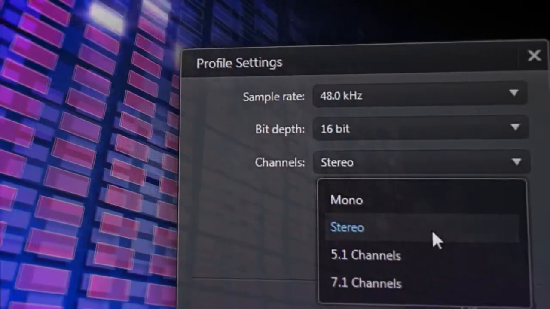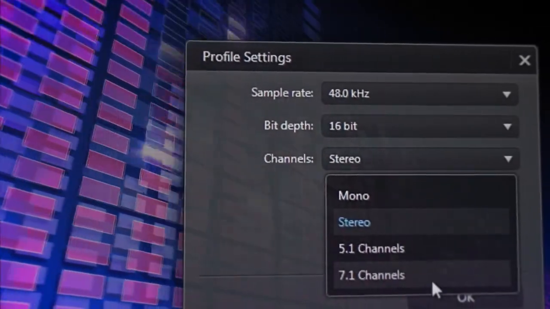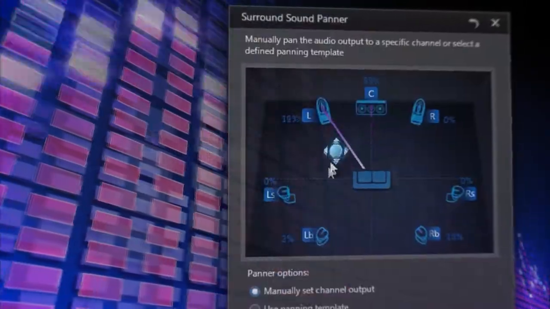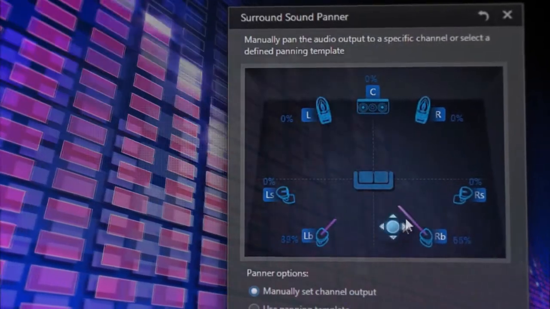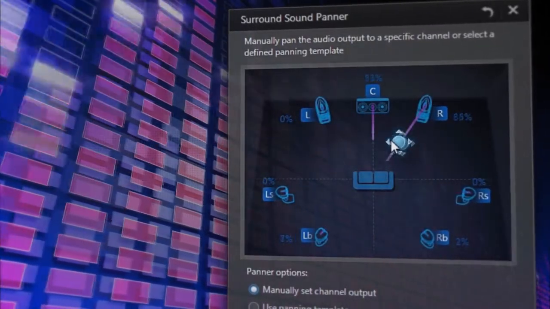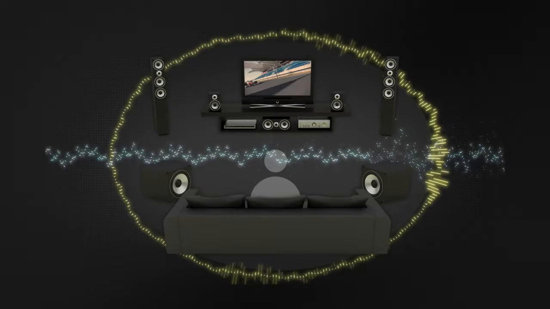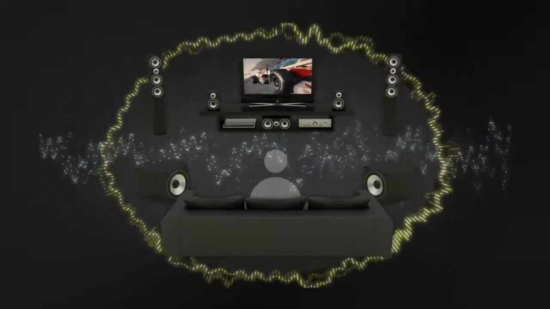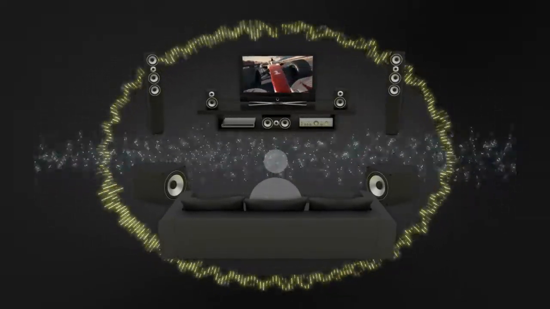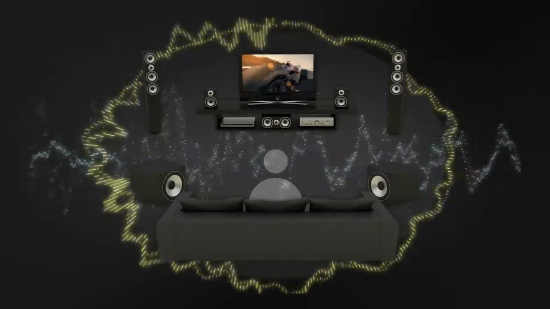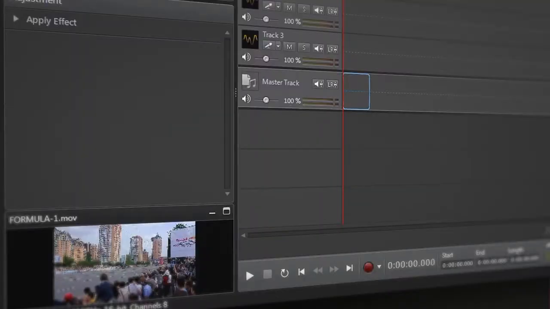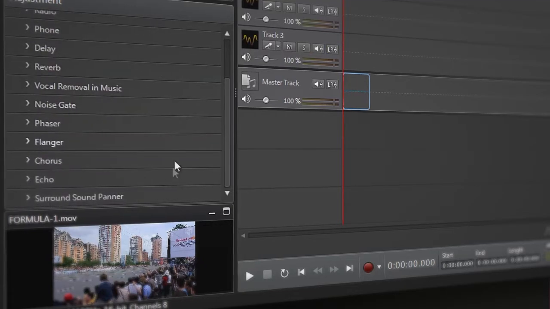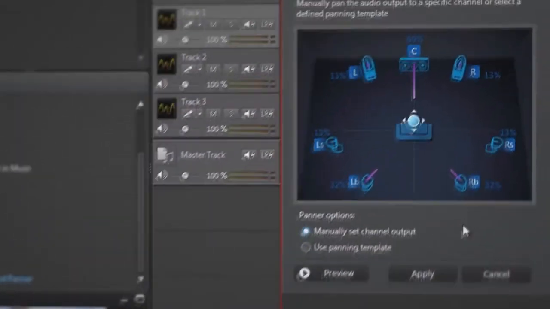Adding a surround sound audio track is a great way to provide an extra bit of feeling and enhance the audio experience in your videos. The new surround sound panner in AudioDirector 4's mix room can be used to create an immersive and realistic atmosphere where sounds are broadcast around the listener in relation to the action occurring on screen. In this tutorial, we'll show you how to quickly and easily apply dynamic surround sound to your videos.